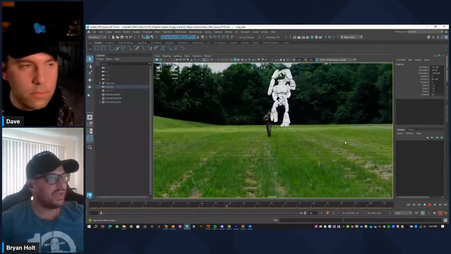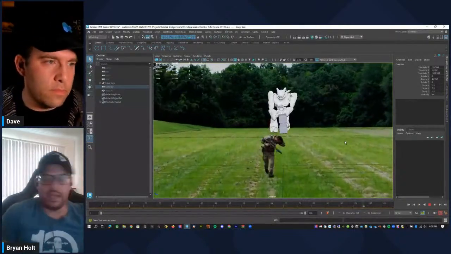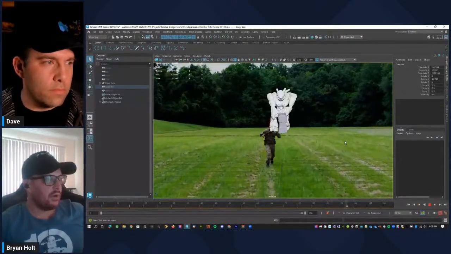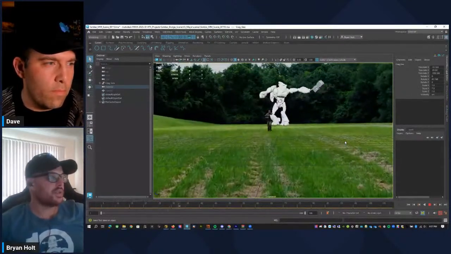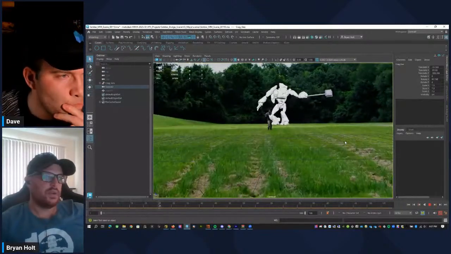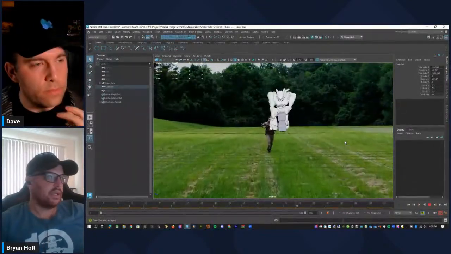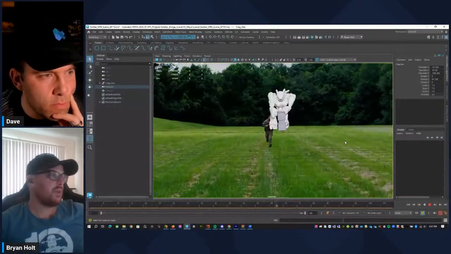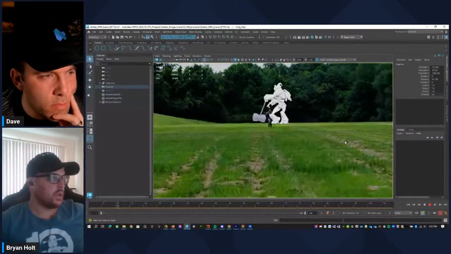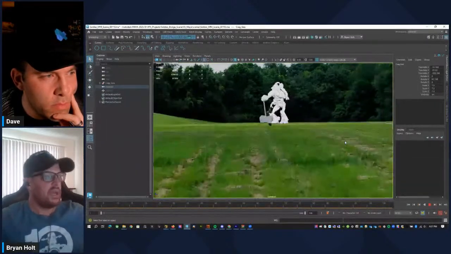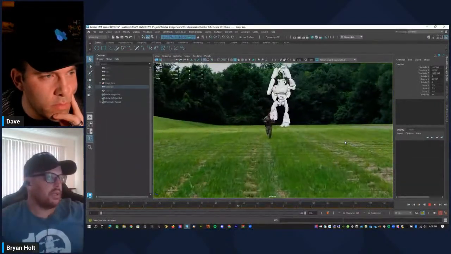But I'm not using an OBJ in this situation because OBJ won't be able to hold the animation. I'm actually going to be using FBX for this workflow. However, there's a new workflow out there called Universal Scene Description, which is USD, which is being used at the studio level now and is kind of taking the industry by storm. I should be able to just update this asset as a USD asset, and it would auto update in Houdini. Like if I had both open, they would auto update.